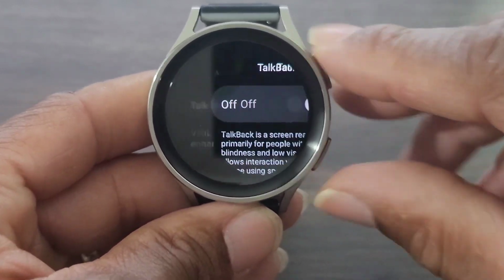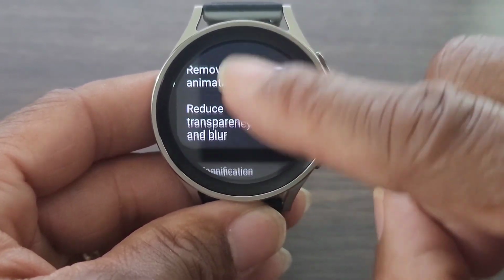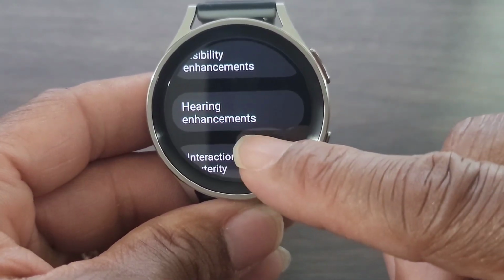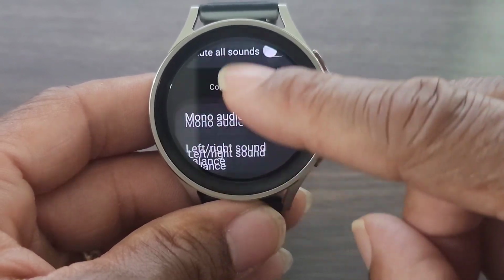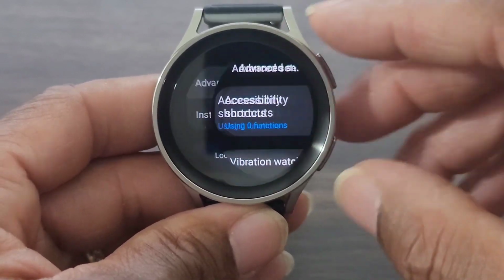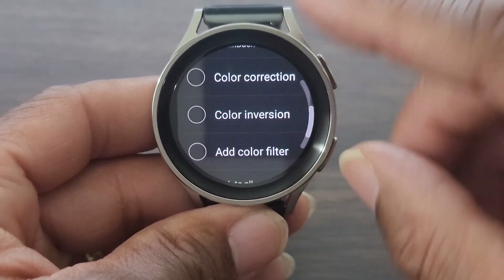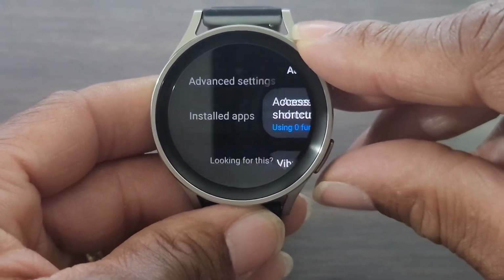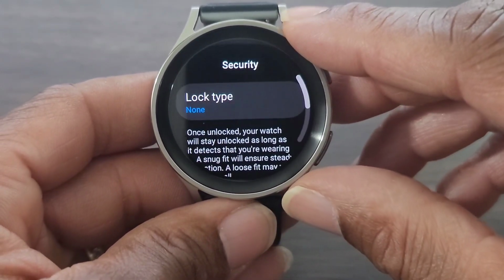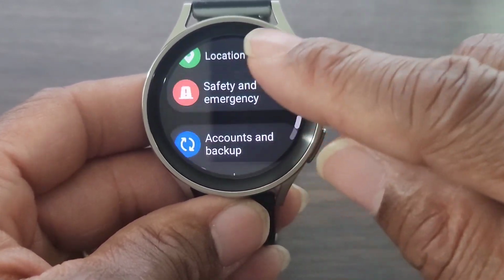I don't think there's anything in accessibility that you have to worry about. Like talkback is already off by default. Everything seems to be already off by default, unless you went in and turned these things on. I don't use these things at all, so I don't have to worry about it. Hearing enhancement, all of these things, again, are turned off by default, so don't worry about that. Same thing here. Advanced settings. Let's go into this one. These are just your settings here, so you don't have to worry about that. So let's back out and go into the next one. Security. So here you don't have to worry about it.